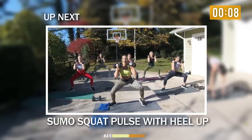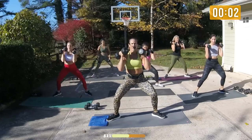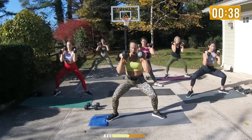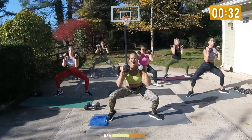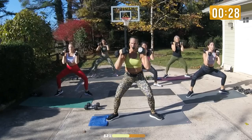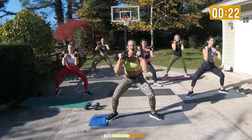Ooh, 20 is what I got. Sumo position. Weigh this up. Open your legs. Let's start with your left foot. Left heel is up. This forces your quad to work a little bit differently. If you cramp, just drop the heel.